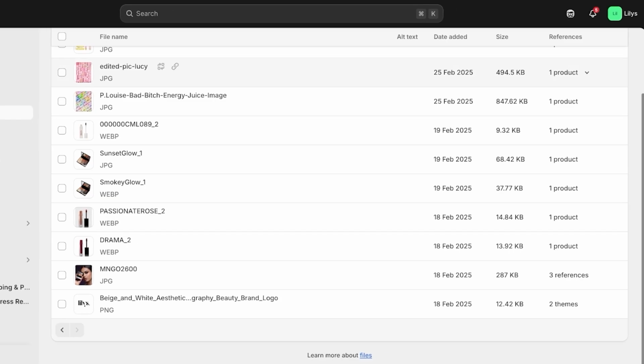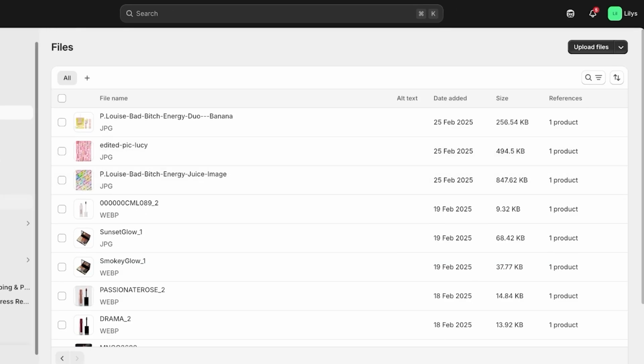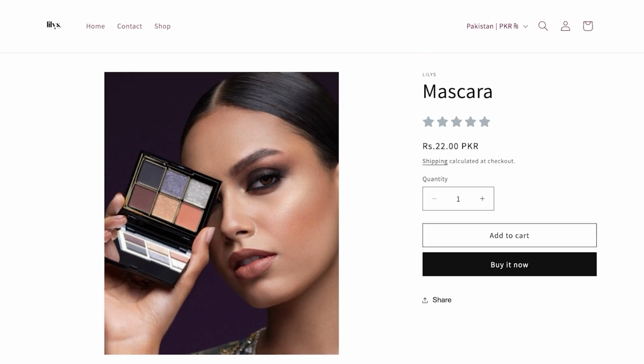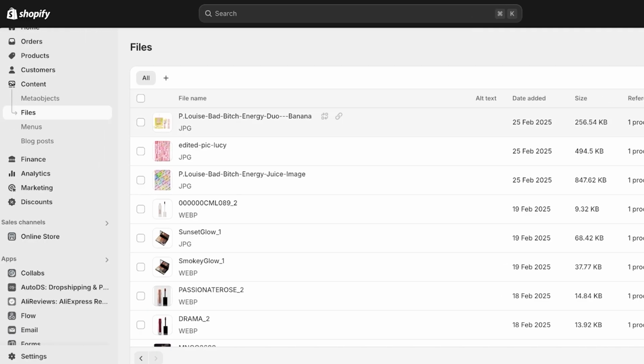Just like that, you can resize product images and videos. However, this is not going to suffice for some people, because let's say you want your image to occupy only this much of your screen rather than this much, because currently around 2/3 of my screen is the product and 1/3 of my screen is the product information. So if you want to alter these proportions, you can do so within the liquid code of Shopify. For this, you're going to go into your Shopify dashboard and click on online store.